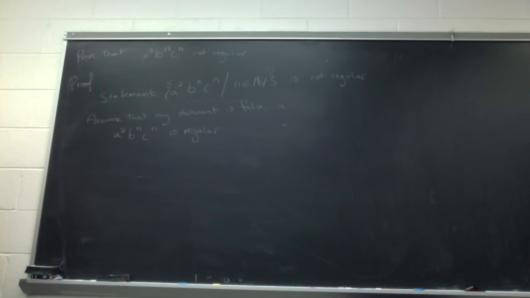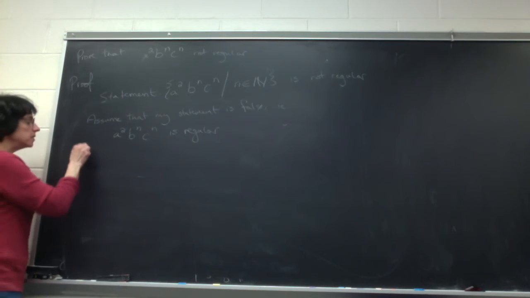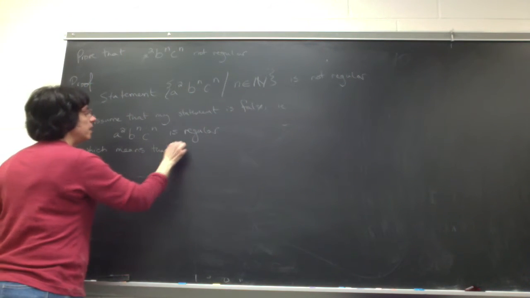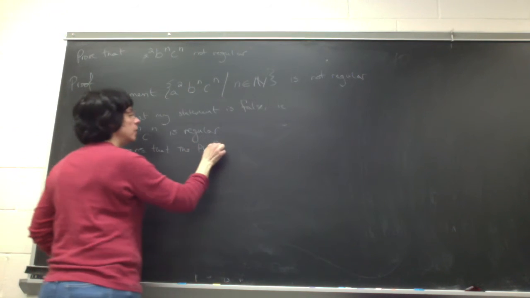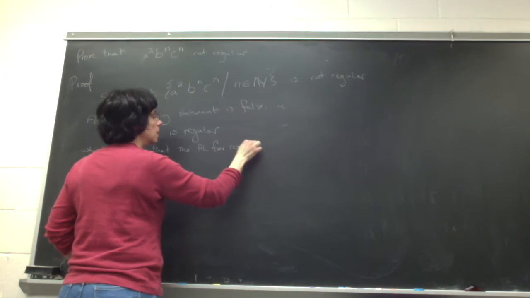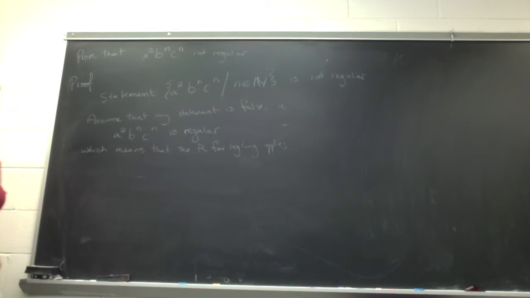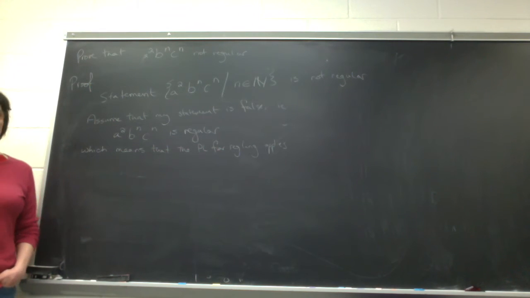Okay, so I'm going to assume that's regular, which means that the pumping lemma for regular languages applies. Which means I can pick any old string I want, and I can pump it. So I'm going to pick a string, and typically when you do these proofs, your first choice is to try and use m, where m is the number from the pumping lemma.